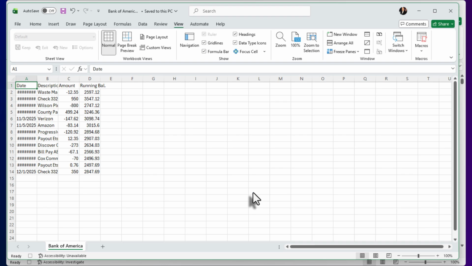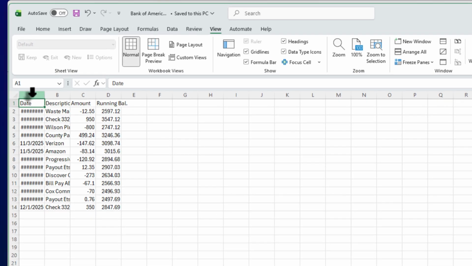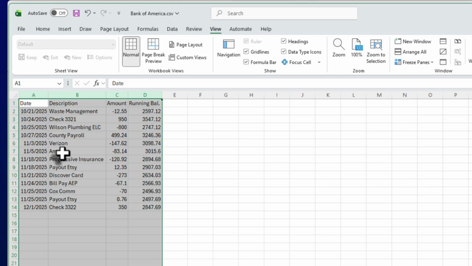All right, so now Microsoft Excel is watching every step we take, which will then be recorded into that macro. So one of the first things I'm going to do is just widen all of the columns for better readability. So if I take my mouse, click and hold down across all of these columns, and then in between any particular column, if I do a double click, that just automatically widens the columns to fit the content.